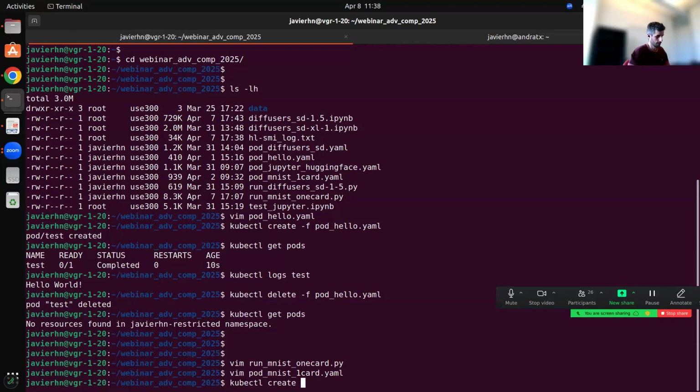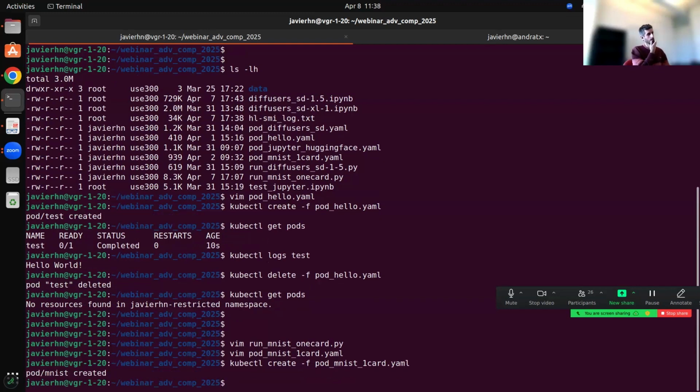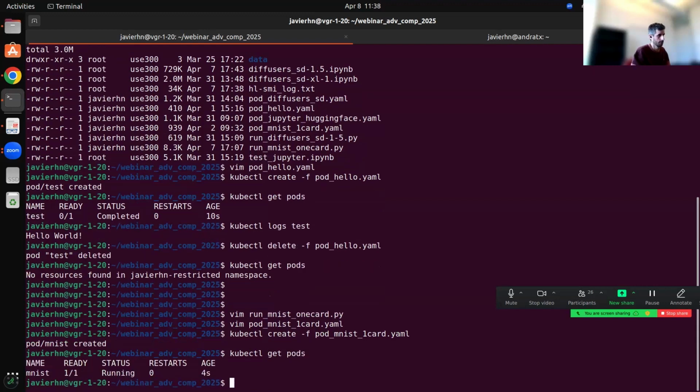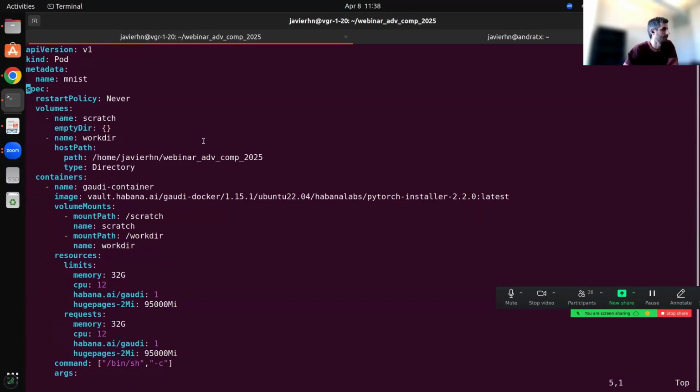Jupyter create. Okay. I'm going to open the YAML file again. As I said, this is what I showed you before.